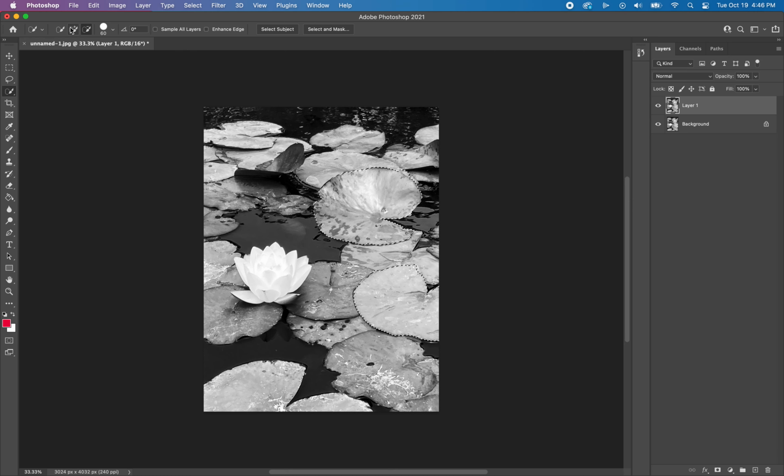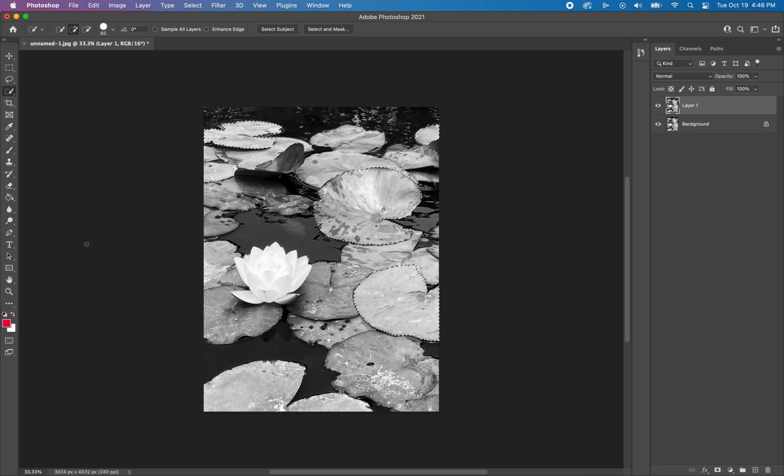I'm going to pick one or two more. I'm going to pick this one back here. That looks like a good candidate for red. I overshot and selected some of the water, so I'm going to fix that a little bit. And I'm going to do this one right here. Okay, so you can see there are all these dotted lines around them, the selection lines.